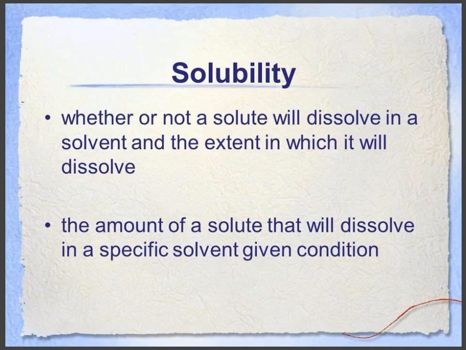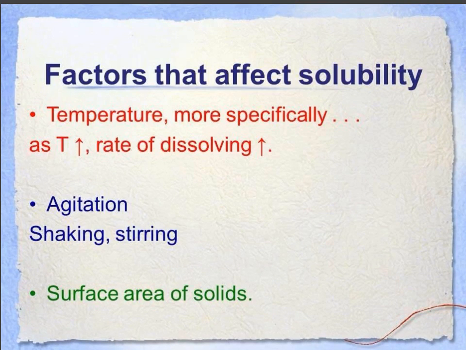When we talk about solubility, once again, as a review, it refers to whether or not a solute will dissolve in a solvent and the extent to which it will dissolve. The amount of solute that will dissolve in a specific solvent at a given condition is also referred to as solubility. Okay? Next, here are the different factors once again that affect the rate of solubility.